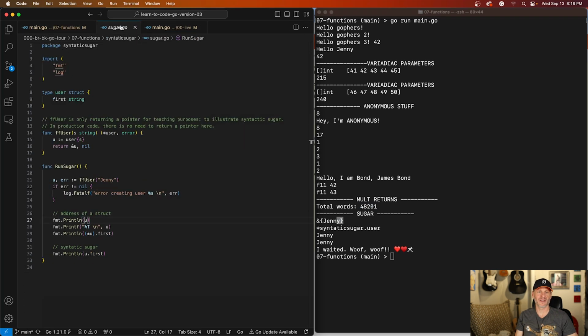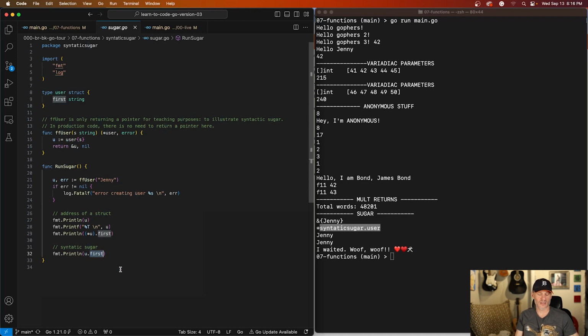And I'm using packages here, so you can look at how packages are set up. But when I print out here, you can see I have the address of a struct. That's what that's showing me. And then the type of that, when I look at the type, it's a pointer, right? It's a pointer to a user from the package syntactic sugar. And then if I wanted to, I could dereference that pointer and I could say, give me the first name from it. But I could also just do this, right? And this is the syntactic sugar, is that Go will automatically dereference your pointer for you when you have a struct. So you could just get to the fields.